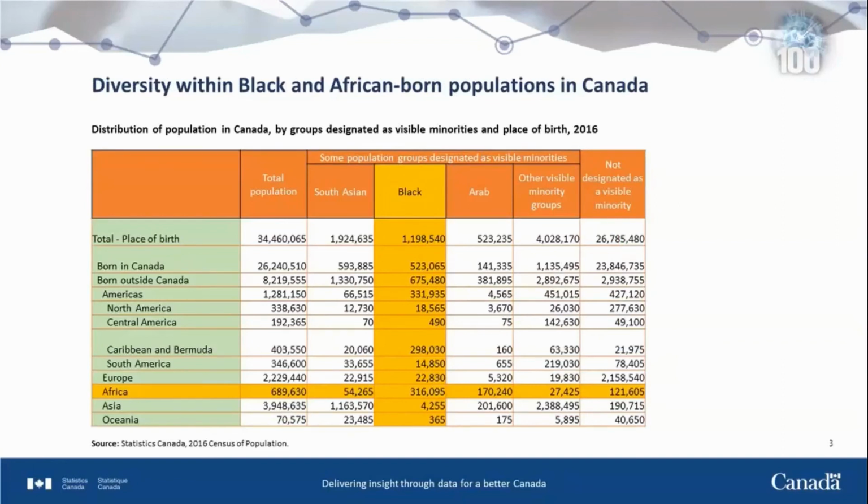So when we talk about African descent, the language we use, the concepts we use, and the way people identify themselves can be a real challenge, but at least it shows the tremendous diversity that we have in the African descent population. In closing, I'd like to also mention that over the last 2 years, Statistics Canada has published 4 different reports on Canada's Black population about the enormous diversity that we can find within that population in terms of language, in terms of origin, in terms of age group, and so forth.